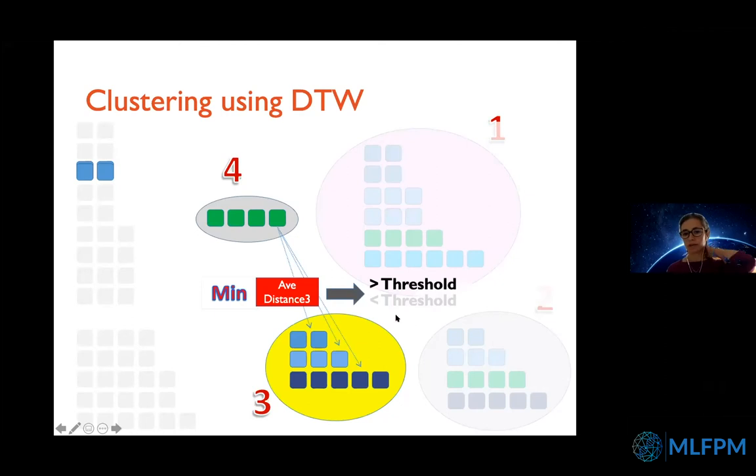So as I mentioned before, the threshold has to be selected, and this is an iterative process in order to find a configuration in which the clustering is not very fragmented, but also we don't end up with clusters that are very big and contain a lot of trajectories and therefore do not provide a proper separation of our data set.